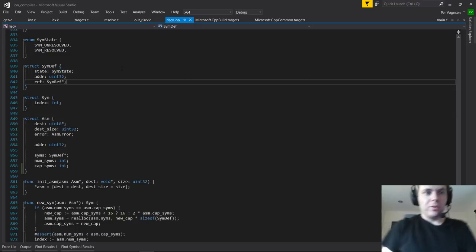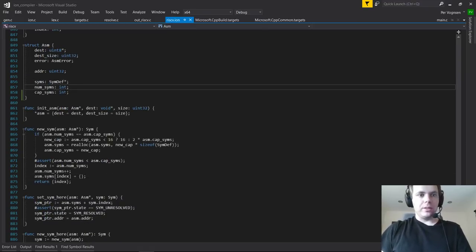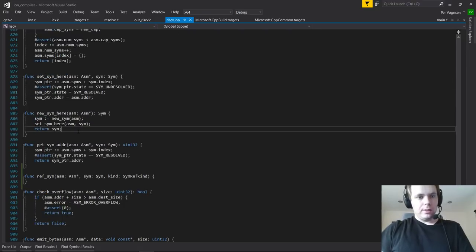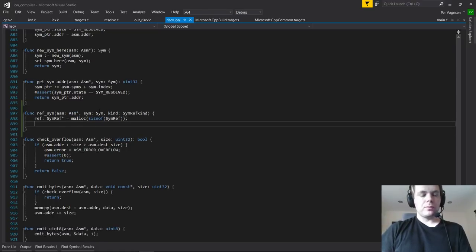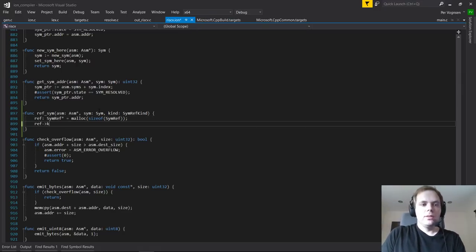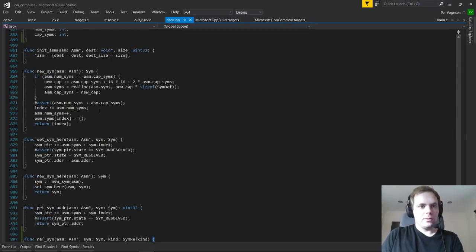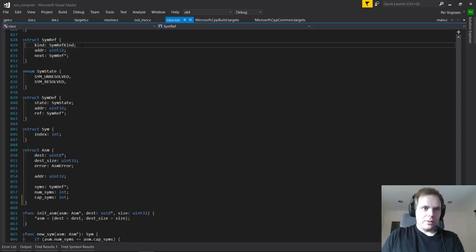I'm just going to be lazy for sim references and just dynamically allocate them, to be honest. We will do something more like how we're doing this with the defs. We'll do it more like this in the future. So I'm just going to say malloc simref. So, make a new symbol reference, and I guess let's define the structure. The address, the kind of thing, and what we're patching up.